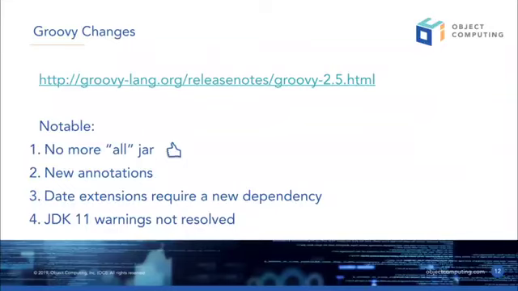But one of the things is that there's no more all jar. Groovy used to produce a groovy-all dependency, which would include the whole kitchen sink of Groovy dependencies. And that caused a whole bunch of different problems, because if you had one application that was depending on the specific libraries that it needed, and you have another library that depended on an all jar of a different version, then there would be conflicts. So they stopped producing this all jar, but it's still possible to retrieve everything through the Groovy POM, right? They specify an all classifier.